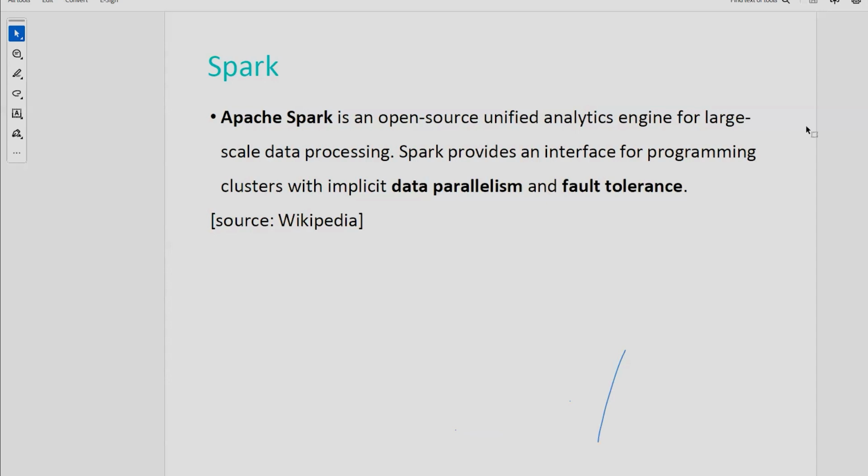And what does it do behind the scenes? Spark will look at your data. Let me give a layman's example.